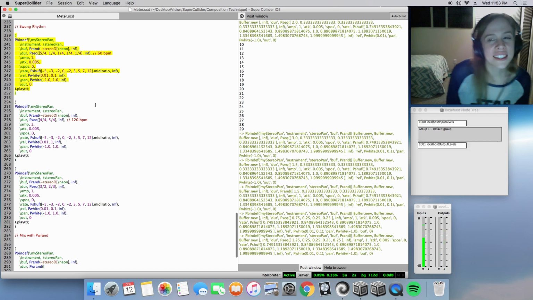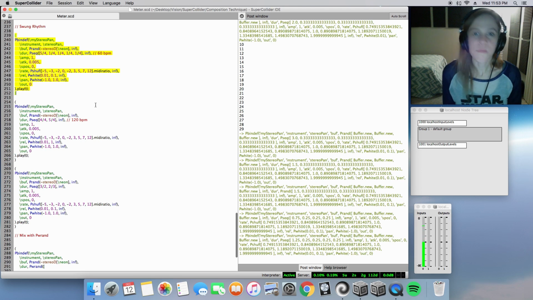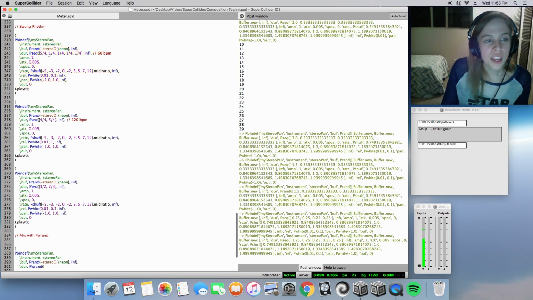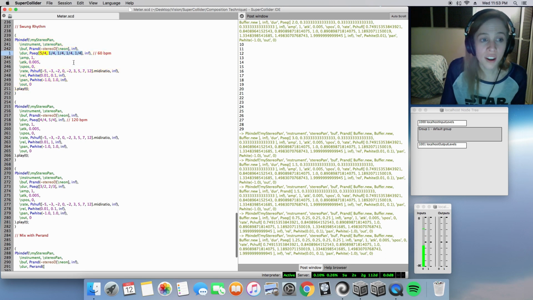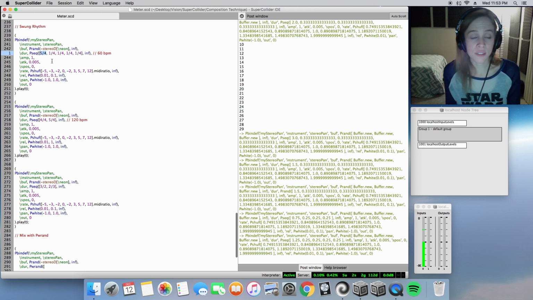So I just realized I don't think it's swung at all. That may not be the right context. If we look at these numbers, we have a group of 4 16th notes. And I do believe that 5/4 is essentially holding the value for as long as 5 16th notes.